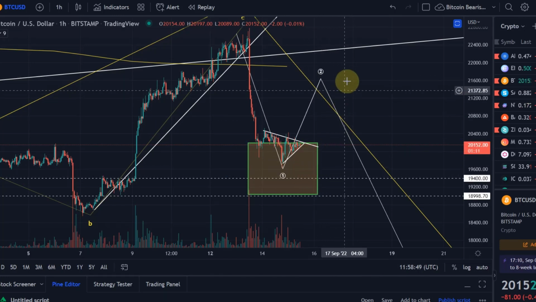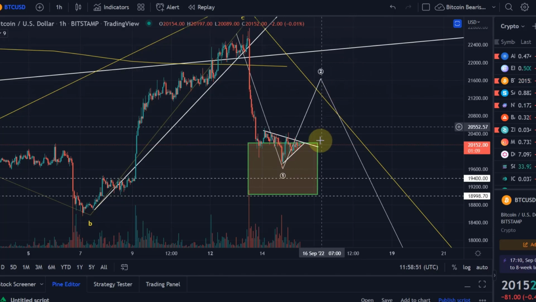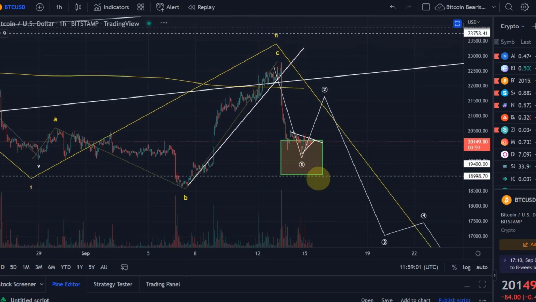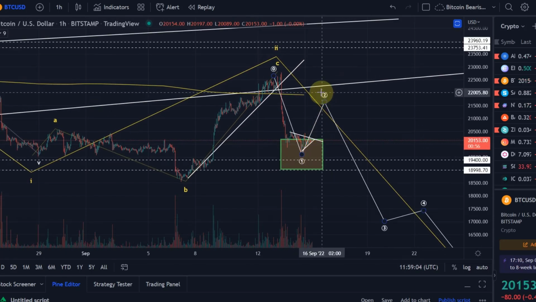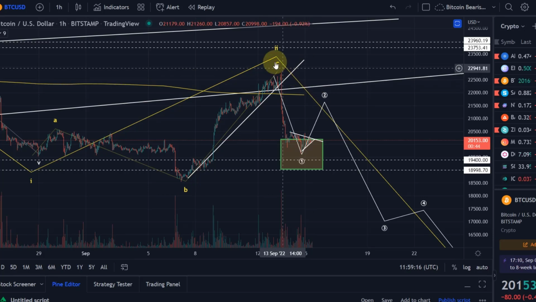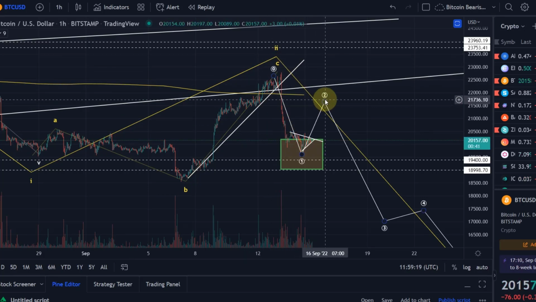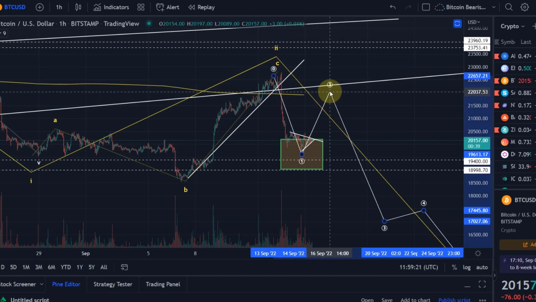But certainly a retracement in a wave 2. It could still also, if we hold above $19,400, be in a bullish scenario. The bullish scenario would mean that we go above 22,100. And if we go above 22,100, it is actually quite likely that we switch back into a bullish scenario. I did explain that in previous videos. Again, it's based on Fibonacci retracements. Above the 22,100 level, it's just very unlikely that this here is still a reliable wave 2.